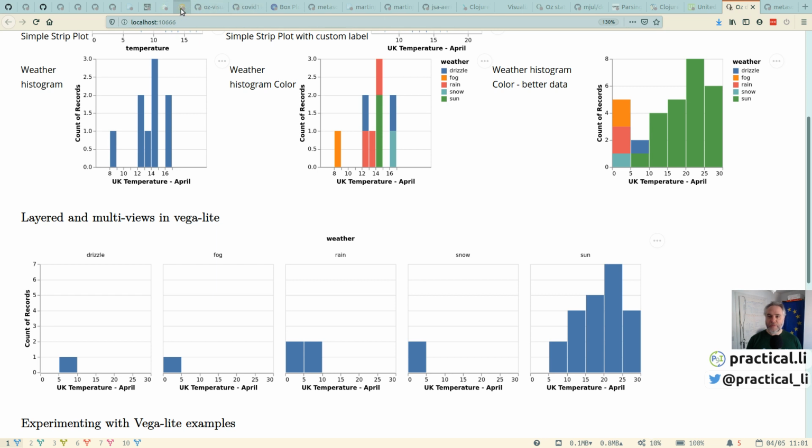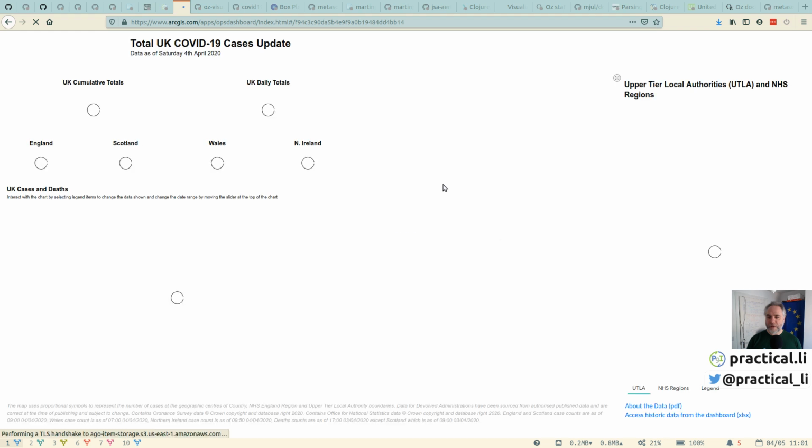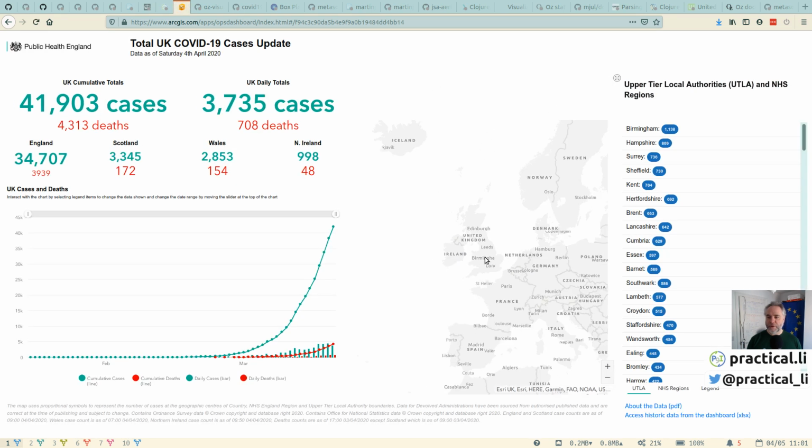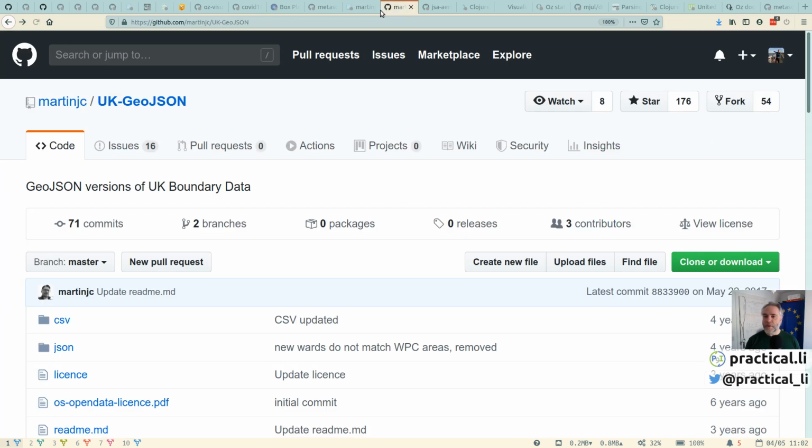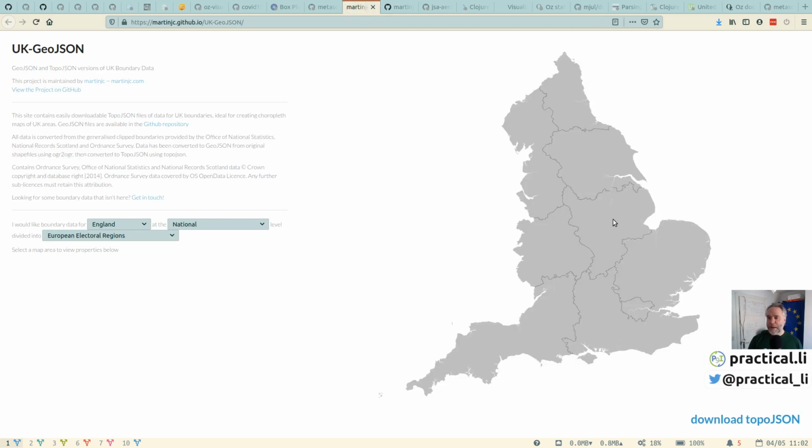So in the original dashboard, there's a geographical map. You can add these as well with Vega. You can look for these GeoJSON formats, and you can use those to pull in a map, and then you can create an interactive map, update the colors and so on, and put things onto the map. So it's a matter of looking for the right GeoJSON thing, and then wiring up with data, and you can create some really nice views there as well, just like that one.